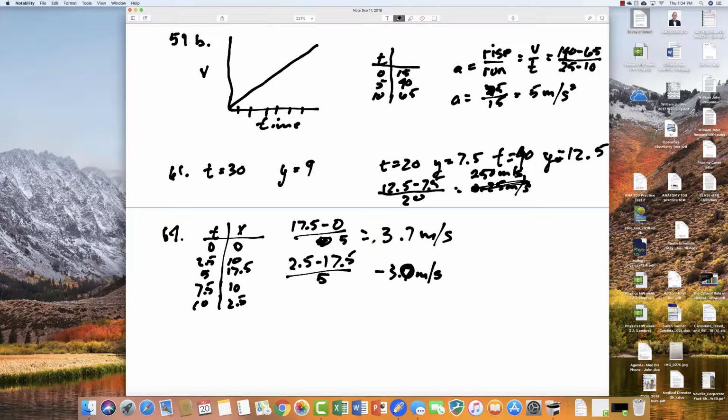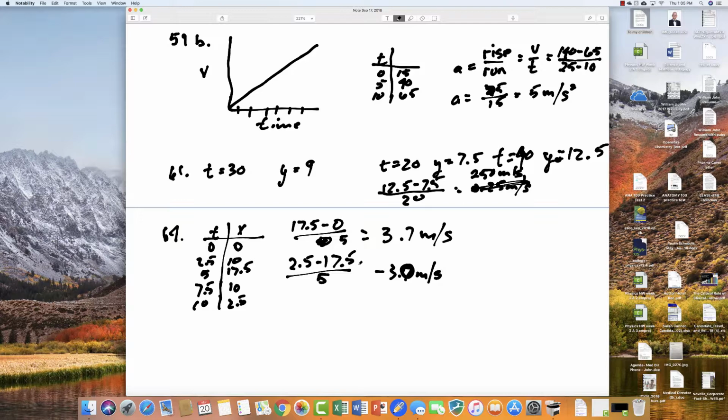Number 65 says a graph of velocity versus time is shown for a world-class track sprint 100-meter race. See figure 2.68. What is his average velocity for the first 4 seconds? And what is the instantaneous velocity at 5 seconds? What is his average acceleration between 0 and 4 seconds? And what is the time for the race?